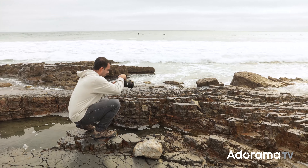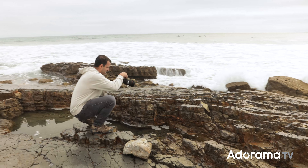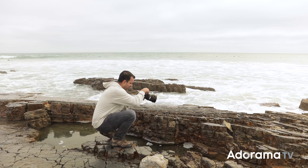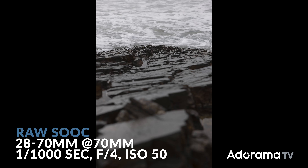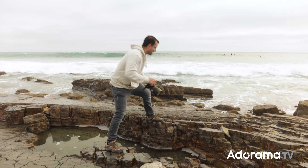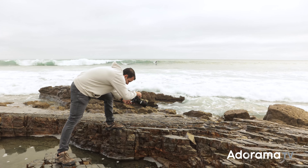Right here I get this beautiful shot where I can drop down to about f4, low ISO, 1/1000th of a second, as the rocks are kind of being splashed by the water coming up. We just get this gorgeous shot of this narrowing point as it drops right into a little triangle on those rocks. I feel like that shape looks so cool — the detail of the rocks looks cool too.